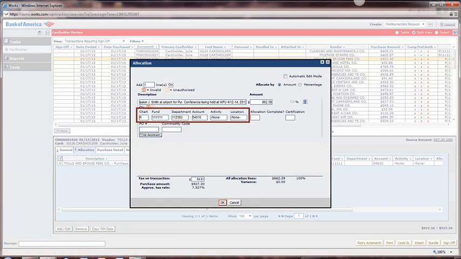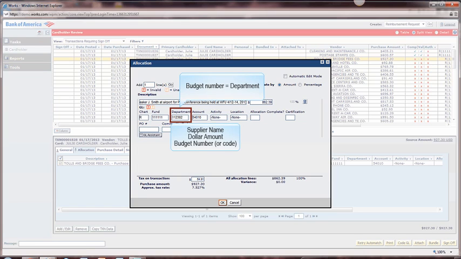Now you will review and update, if necessary, the accounting information for this particular charge. The information that is displayed by default is based on the information you submitted on your application for your Pcard. Remember that you can select any budget number within the university as long as you have permission from someone who can approve the budget number being used. An email granting permission is fine as long as it includes the following: the supplier name, the dollar amount being charged, and the budget code.